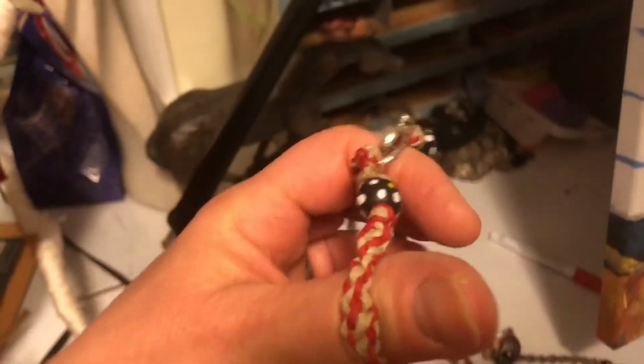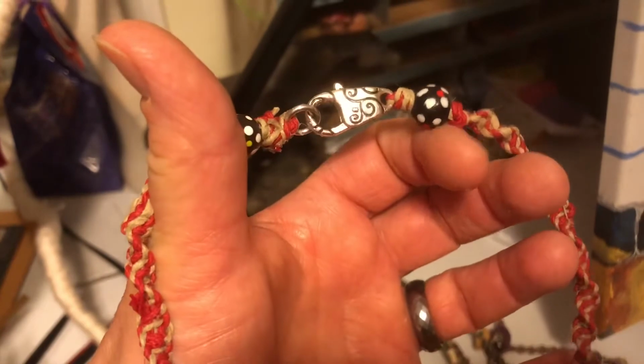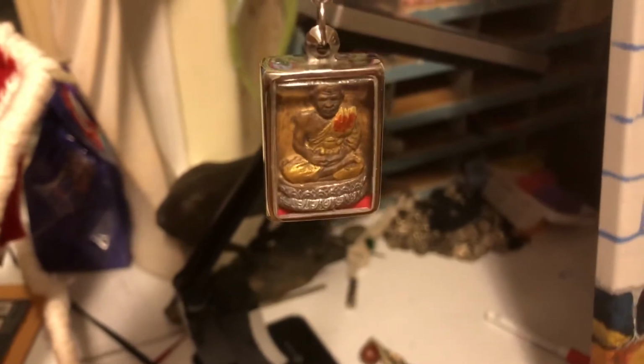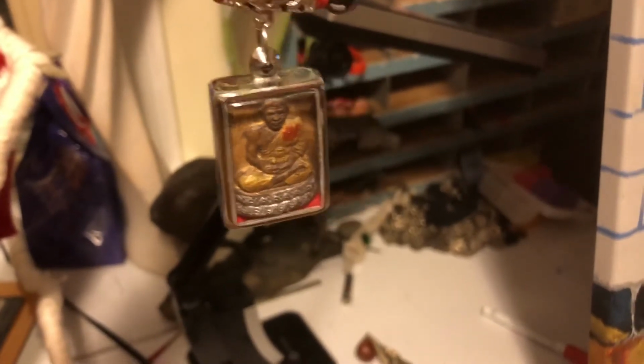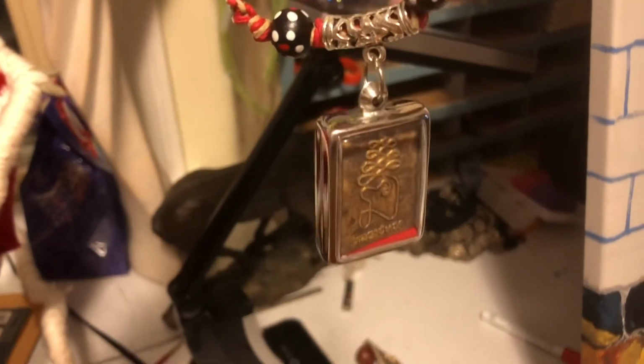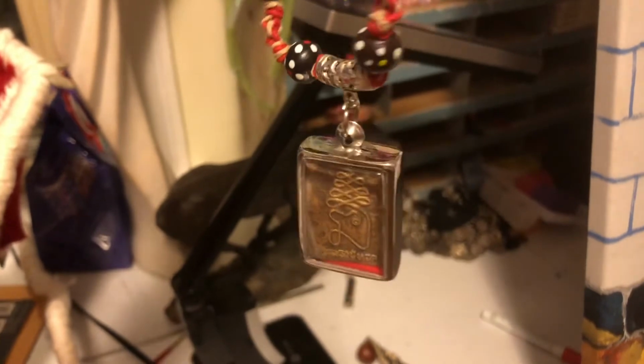I love doing these. Again, fancier clasp on here, wooden accents. And we go straight up to an actual amulet from Tibet. It's clay inside of this case.